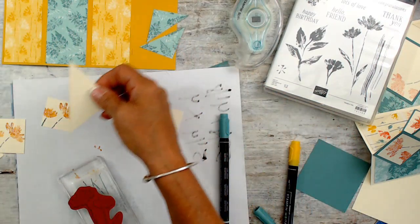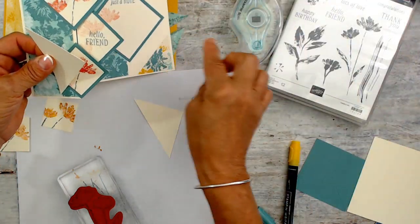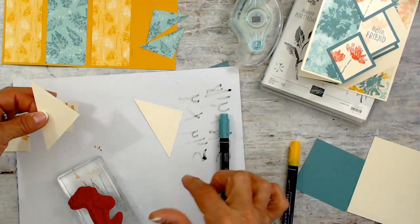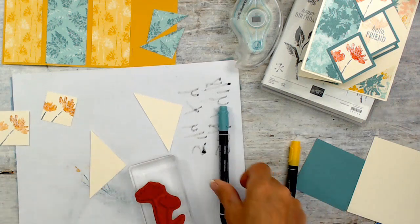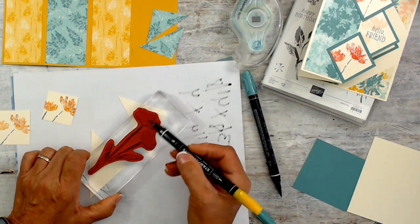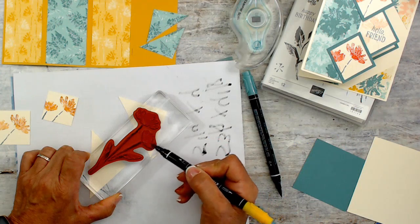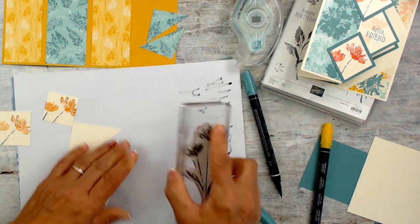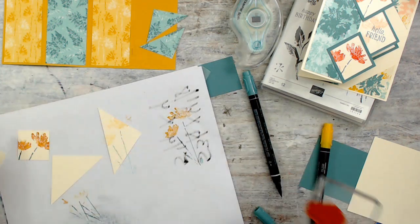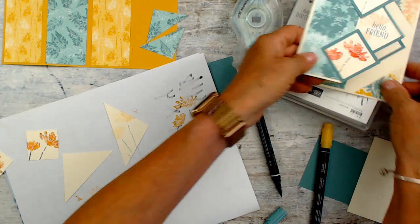Now the next one, we're going to decide. So this is going to go over here. So the point is going to go that way. This one, I'm going to do the flower, but the greeting, I'm going to wait till it's mounted. I think it's easier. This one, though, I'm going to stamp off. So do your stem, do your flower, and stamp off first. And then we're going to come here. Voila. I wanted a faded one because I want the greeting to really pop.